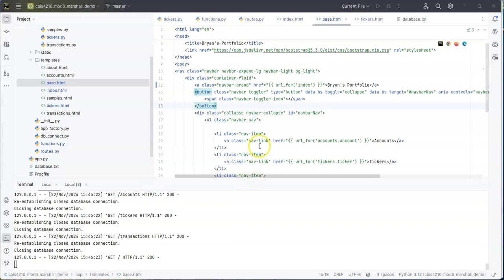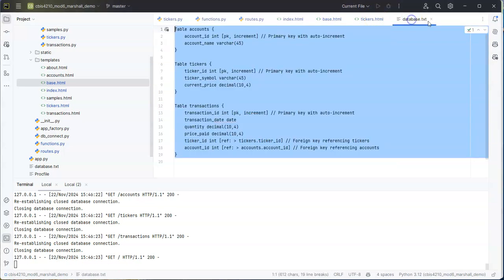All right, this next video is going to be a little bit easier. We're going to just talk for a second about using pandas. Pandas is just another way to get and pass data back and forth from the HTML pages from the routes. So we're not going to need the database.